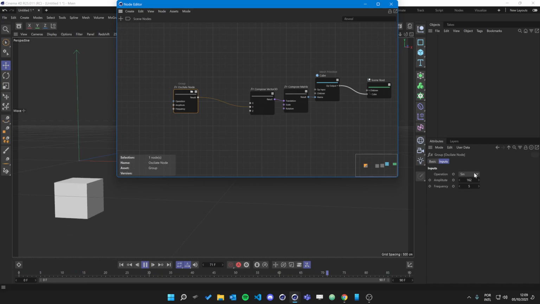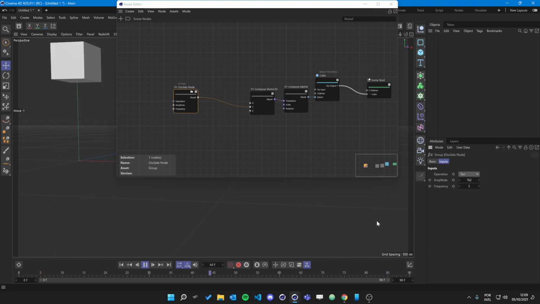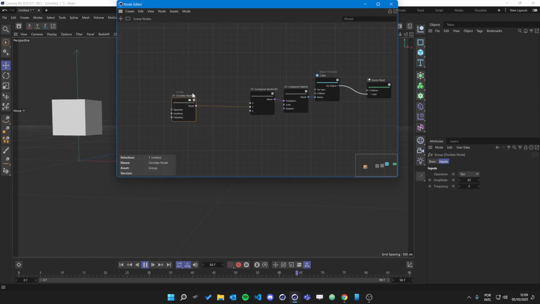The operation here is interesting because if you change the operation, then you have different things happening, you see? And it's very powerful and quite easy to create from scratch. So there we go.